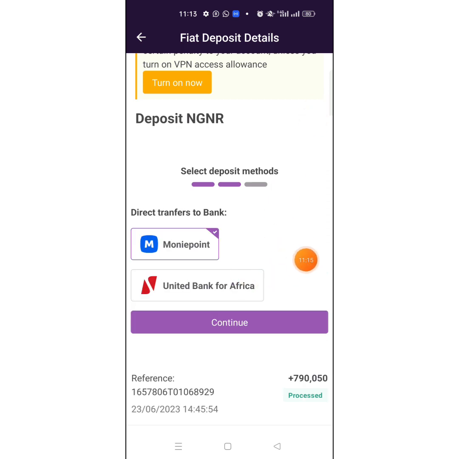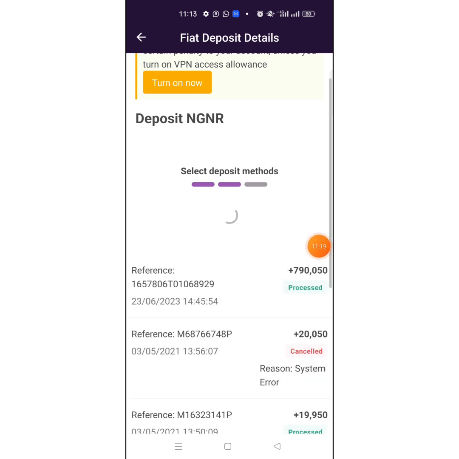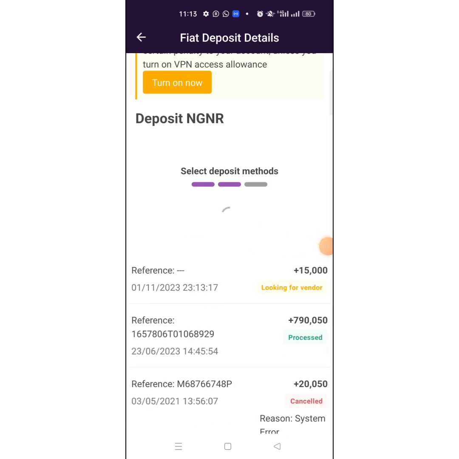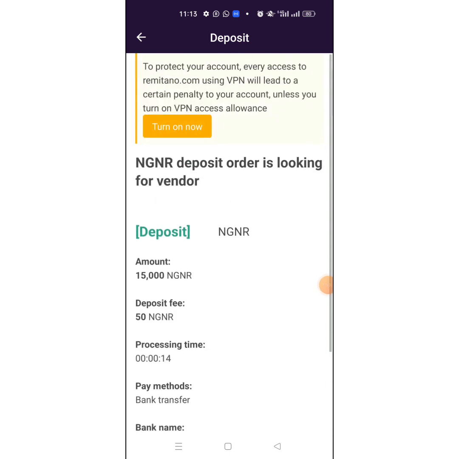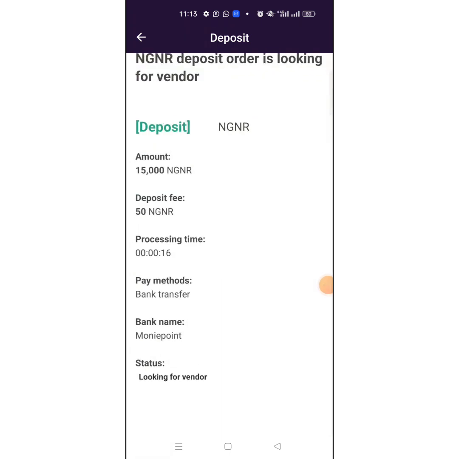So I have to now choose a bank. If I want to choose any bank, other Money Point, if I want to choose Money Point, I click on Money Point. So now this is the vendor that I'm buying this Naira from. So I need to get the details and transfer.